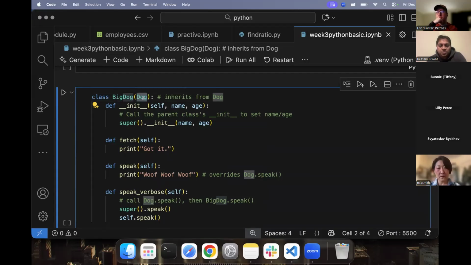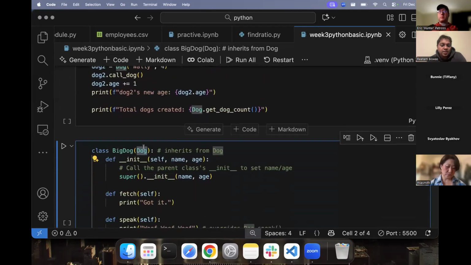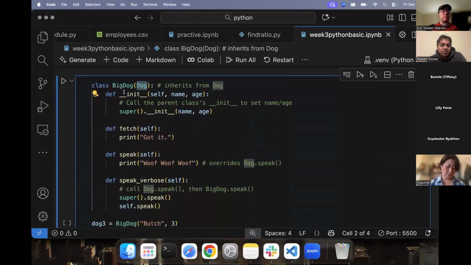This is also called the base class. It will inherit everything that we have here, and then you can write your additional features for the particular species of dog that we want to create a new class for. So the way it works is class name, and then within brackets we need to mention the base class.